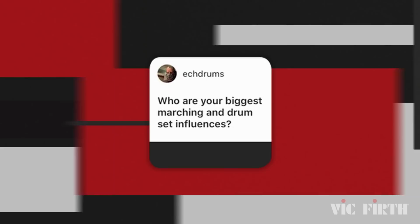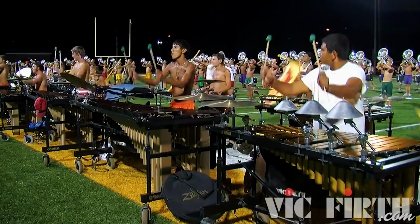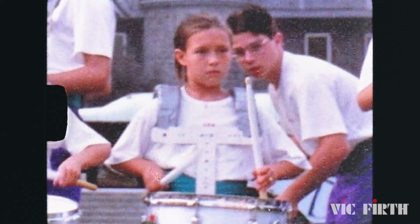For the drum corps, I've always been in love with Blue Devils, Santa Clara Vanguard, and Madison Scouts. For me, they were the best drum lines in the world. And I remember when I was young, I was watching my VHS cassettes, and I was like, I want to learn all the snare solos from Blue Devils, Santa Clara Vanguard, and Madison Scouts. And yeah, I learned a lot from them in the past.